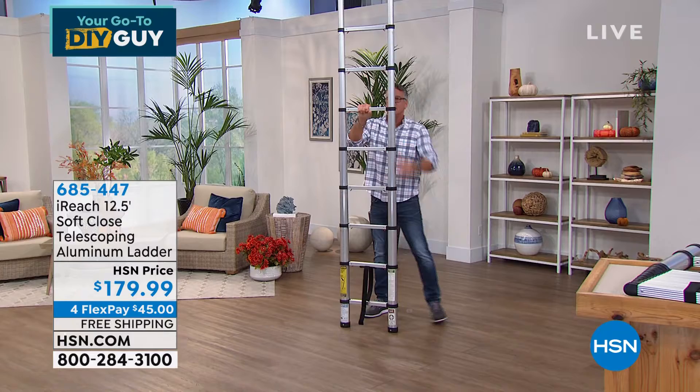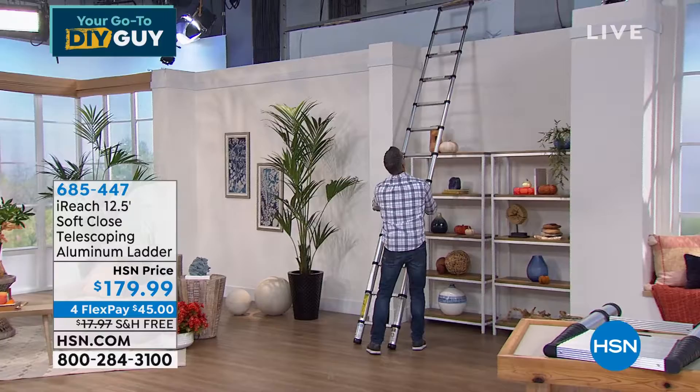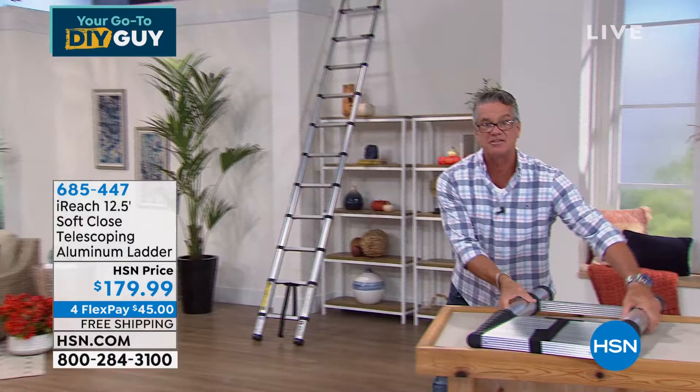12 and a half foot ladder that was this tall. Now if I need to use it, I've got it way up there in the studio. I can put it up here — look, it even reaches the top. And you'll notice when it locks into place, there is a color-coded lock that lets you know that it's secure. That ladder is the same as that ladder. I love it. I think it's brilliant.